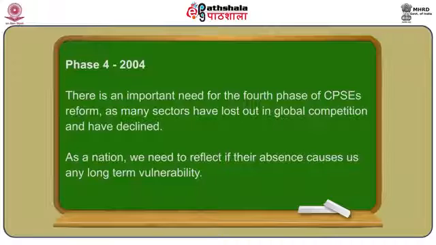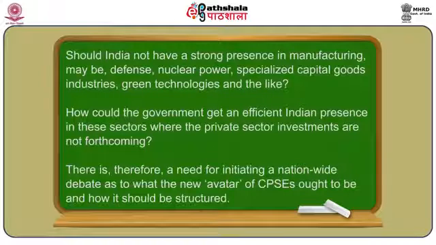The 4th phase started during 2004 with the new UPA government coming into force after the elections. During this period, enterprises where the losses were very huge were instructed to close down or adopt a restructuring mechanism. The CPSEs were encouraged to go for listing on the stock exchanges and also to establish their presence in the international domains. They were also given enhanced autonomy through diversified board performance and adapting the new trends through corporate governance norms and practices.